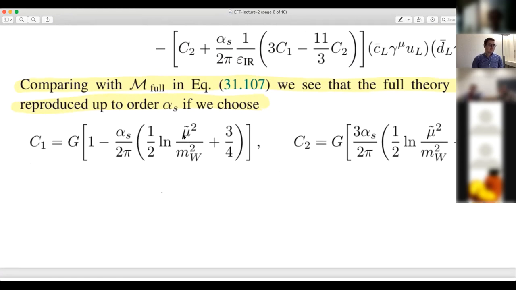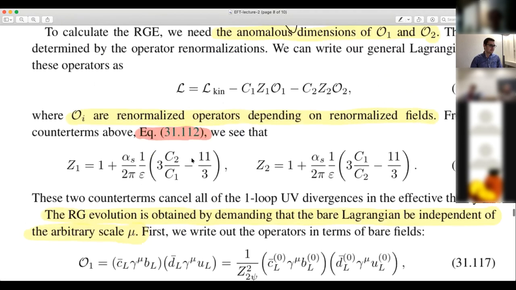We will choose it in such a way to minimize the logarithm. And then we are basically determining the Wilson coefficients at MW. So it's the value of the Wilson coefficient at MW, if we set the matching scale to be MW. But we are interested in the value of this coupling, not at that scale, but at the scale of the B mass, of the B quark. So matching is not the only thing. We have to do the running. So what does running mean?